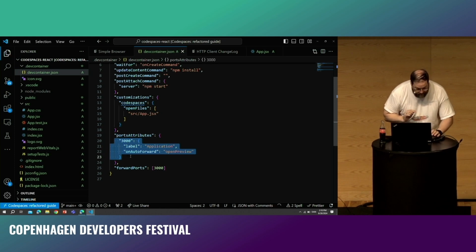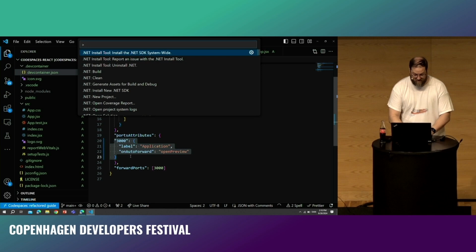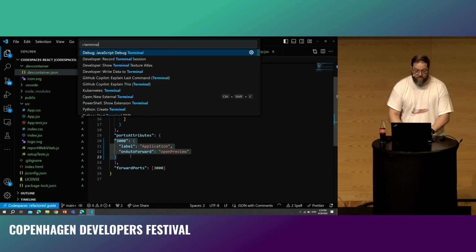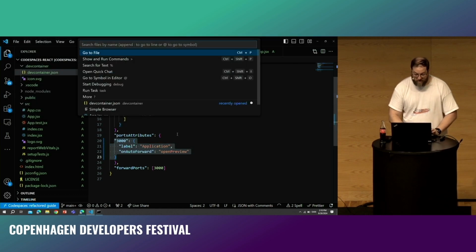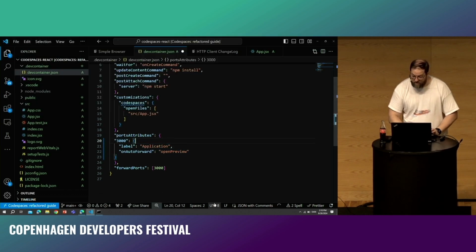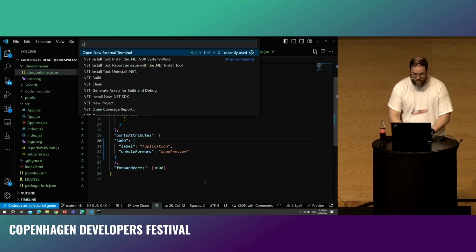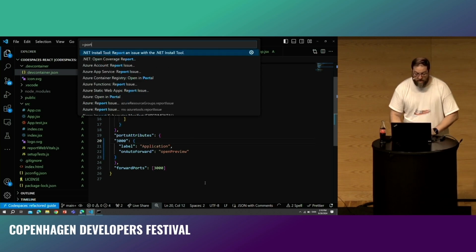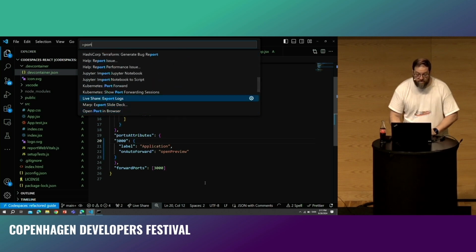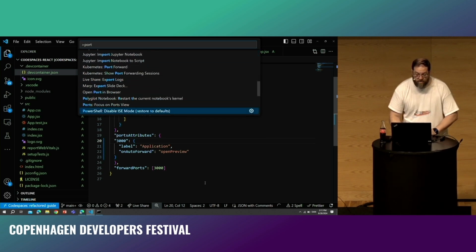Whoops, that's not the one. Come on, keyboard. Where are you at? All right, well, let's see if I can do it this way. Terminal. I just want to see the terminal. Nope, not that terminal. This is annoying me. I was just trying to bring up the thing that I closed so I could see the ports panel at the bottom. View, toggle ports.